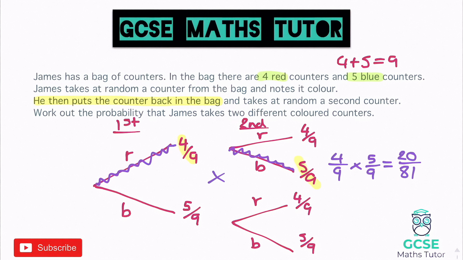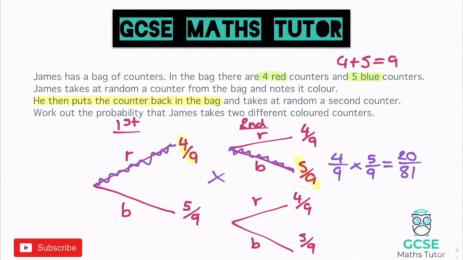Now, not that that one can simplify, but you do not need to simplify fractions when it comes to probability. The reason being is that that probability there, 20 out of 81, tells us something quite important. It tells us that there are 20 different ways of this happening out of a possible 81 different ways of picking all these counters. That can seem a little bit hard to understand sometimes, but if we labelled the red ones 1 to 4 and the blue ones, let's say 1 to 5, there are 20 different ways of taking a red then a blue.